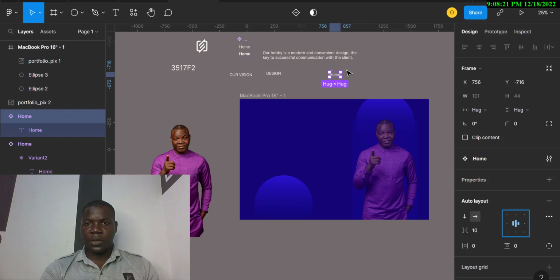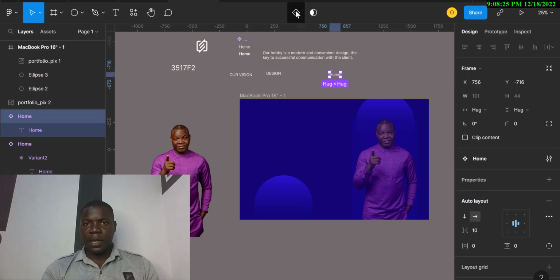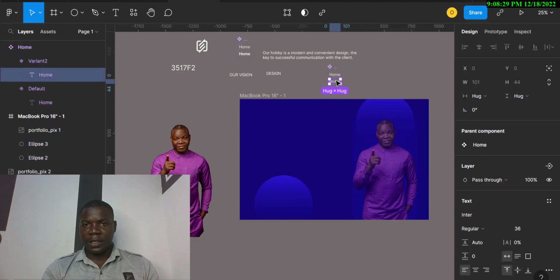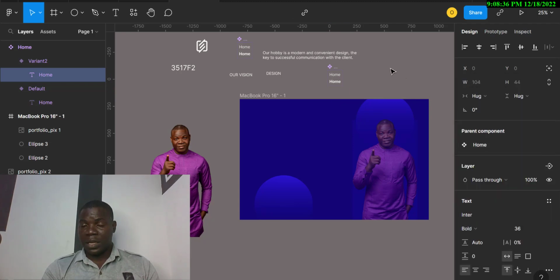Then let's zoom in a little so that we can add our variant. And the second variant, I made it bold. That is bold. So that's all I did here. That's it.